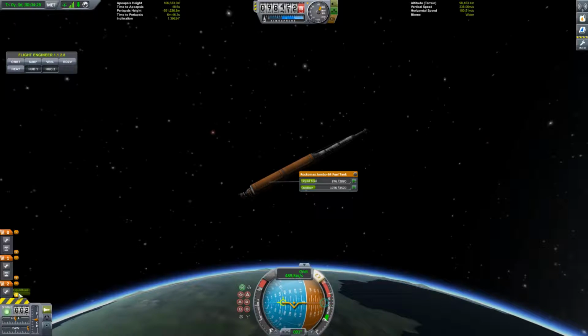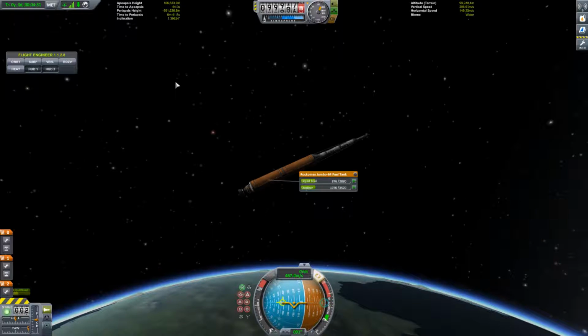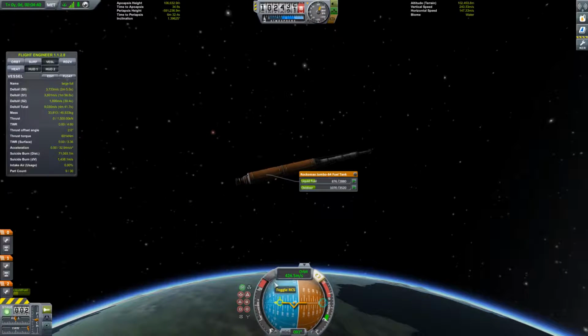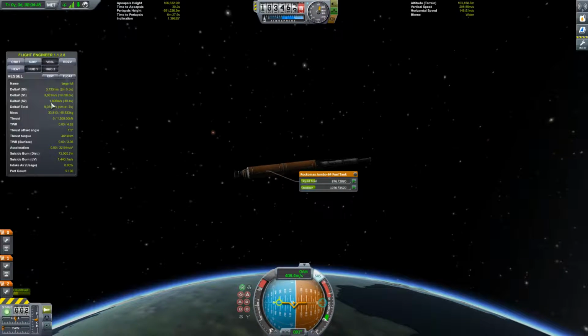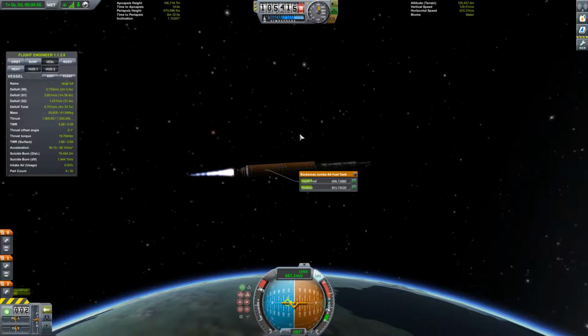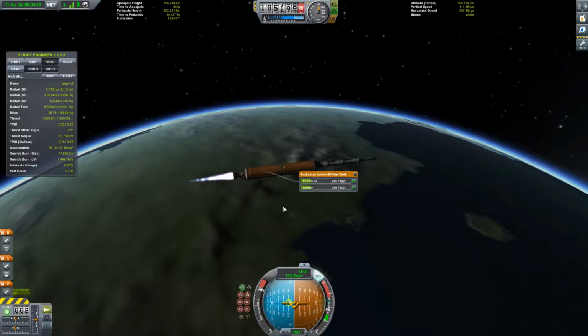Monitoring this little progress bar of how much liquid fuel is left is sometimes not accurate enough for me, and so seeing, I usually have this one open, how much is left in my current stage. Since I know I'm going 400 meters per second, I'm near my apoapsis, and I have 1,600 left in my current stage, I might be able to get into a nice clean orbit, but I'm probably going to detach this lower stage and burn just a little bit more to actually circularize.